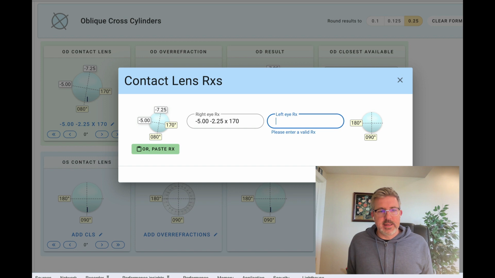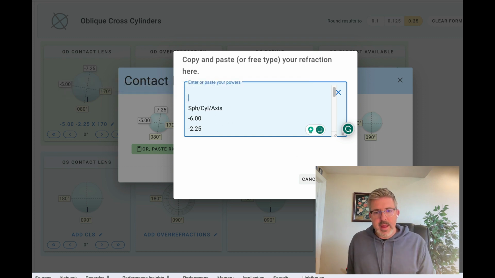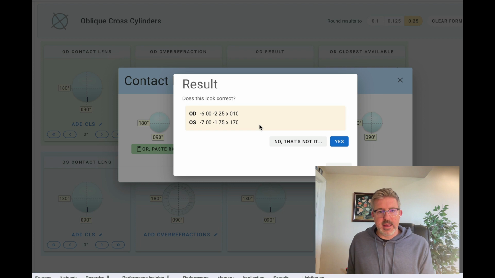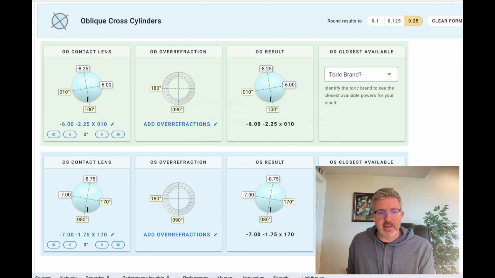I'm going to go back to EyeDock, and I'm going to hit this paste button and try pasting this in here. Right away, before I even parse it, I see that there are some extra numbers in here that I think might confuse it. So I'm going to get rid of this base curve and diameter, and I'll hit parse, and it correctly found the prescription in that text. I'm going to say yes, and use that.